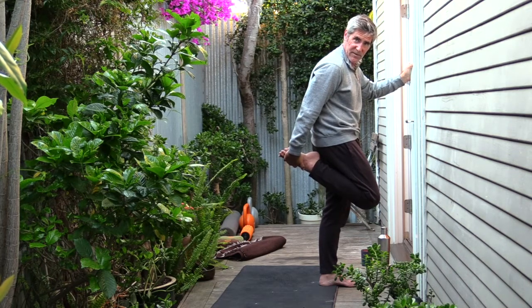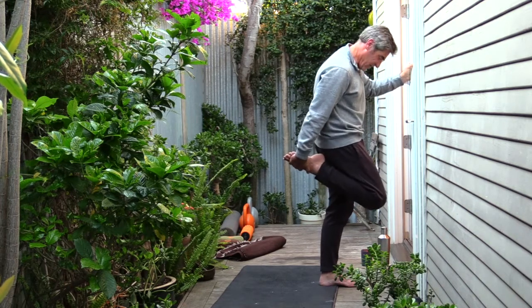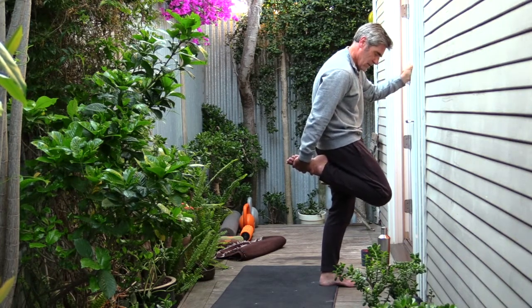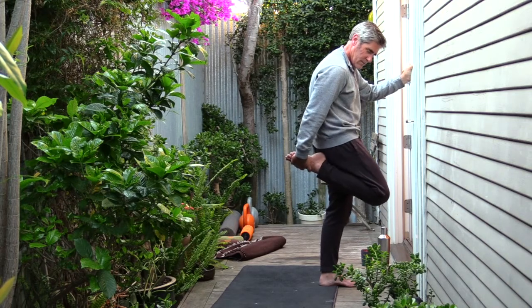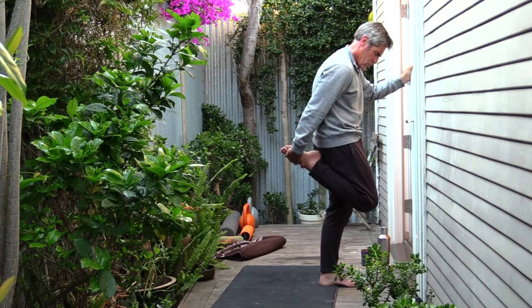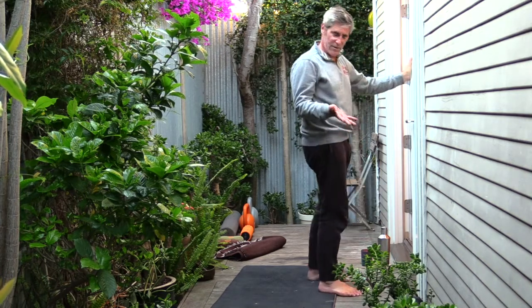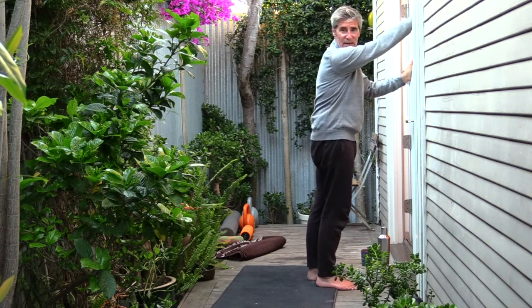Maybe yesterday, or maybe if I didn't do this more often, it would be way out here. So to clarify, you've got super strong locked out glutes, little flexion in your back, and yet you're still trying to draw this fine thigh backward. Okay, and then let's release. I just really wanted to take balance out of the picture so we could just really focus in on that, hence the wall. One time opposite side.